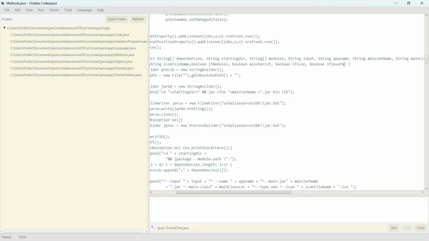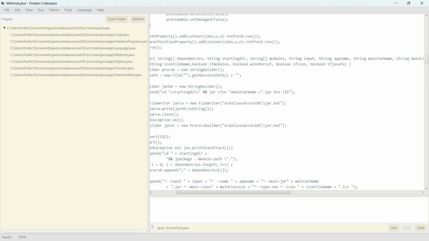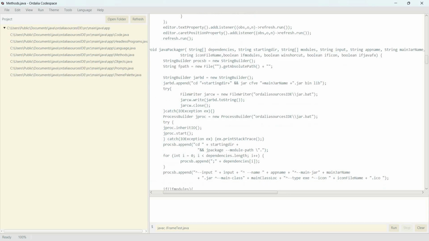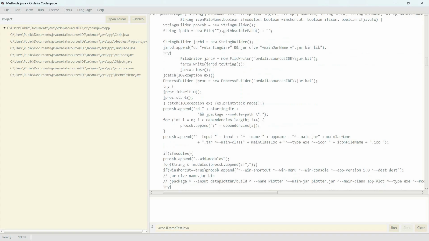It's very hard to build an application with JavaFX.